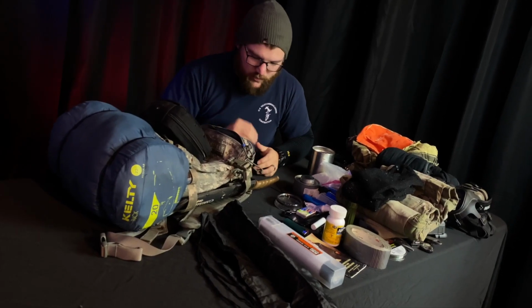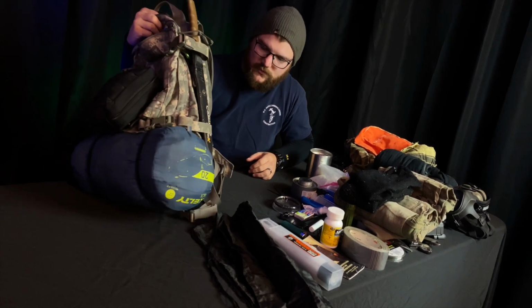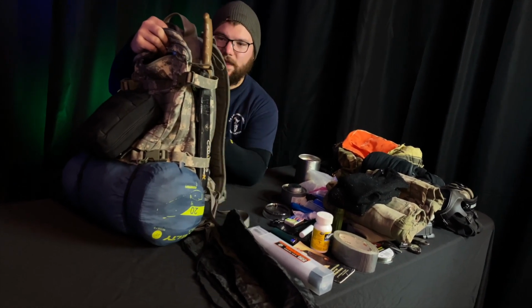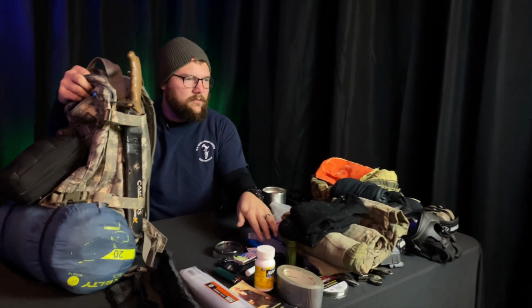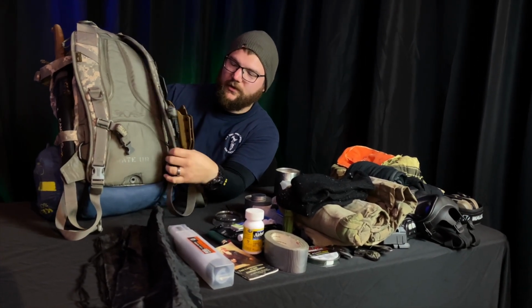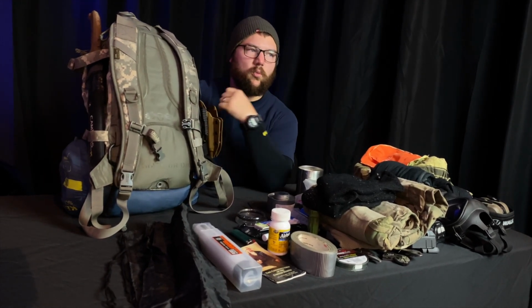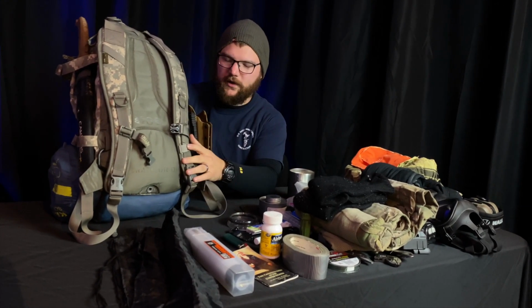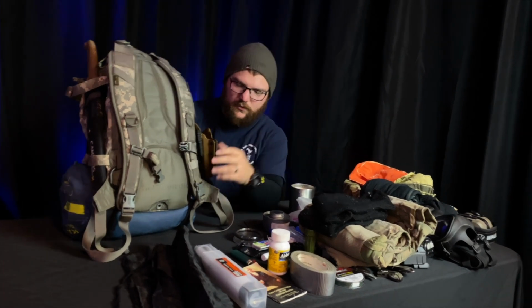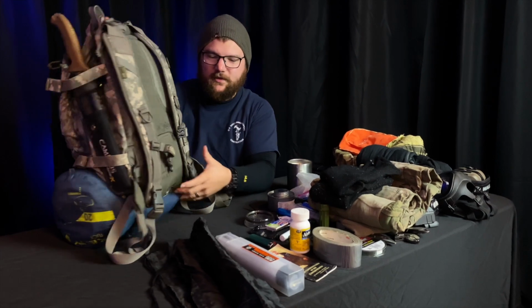I think that pretty much wraps up my bag. I guess the only thing I could maybe add is this does have a bladder in it, so if I wanted to I could filter water and then put it in the bladder, and then there's a straw that comes down. I don't actually have it out right now, I've just got it tucked in, but I could still get water while I'm walking down the road for hydration, because hydration is important. Hydrate or die. I think that's about it.